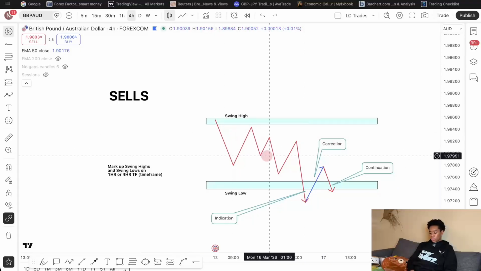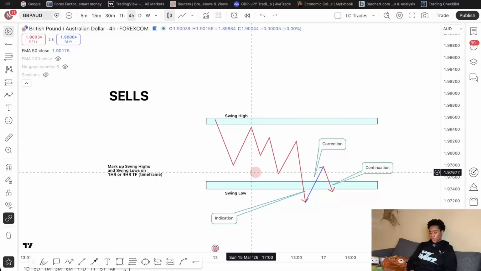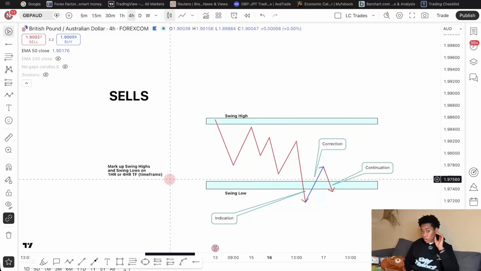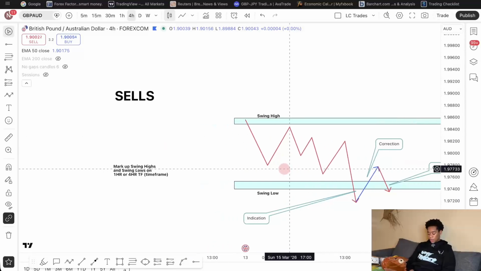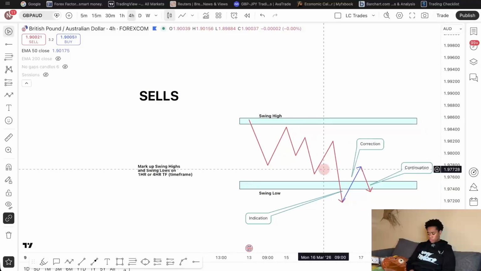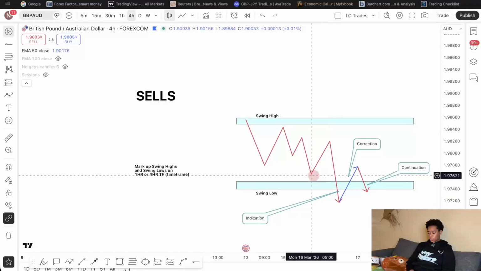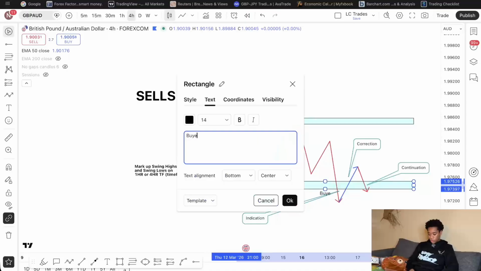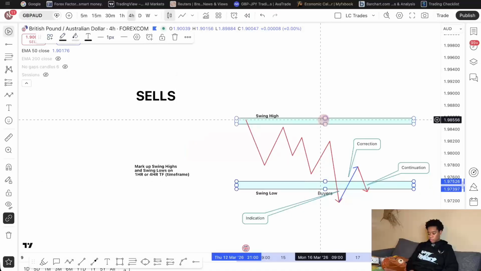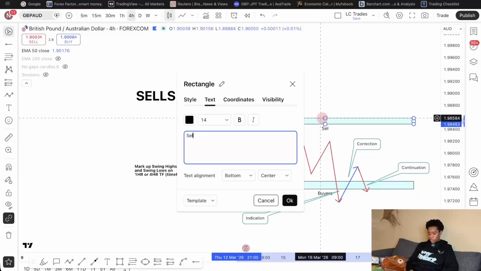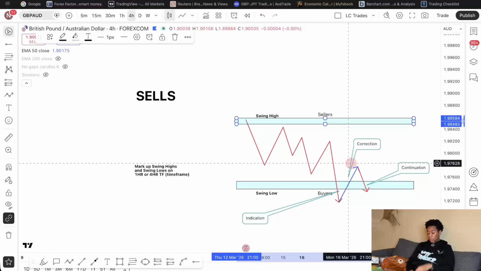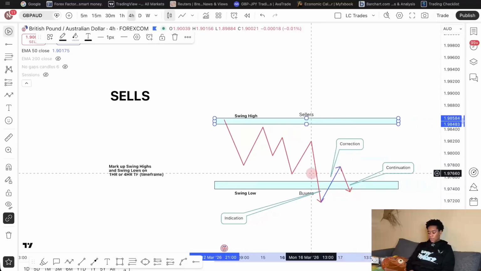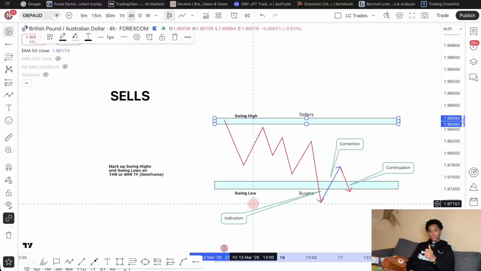So this is the market right here. We marked up our swing high and our swing low on what? Our 1 hour and 4 hour. Perfect. Good job, guys. Once we did that, we had an indication below the buyer's box, right? Boom, market, cool, indication. We love those, great.